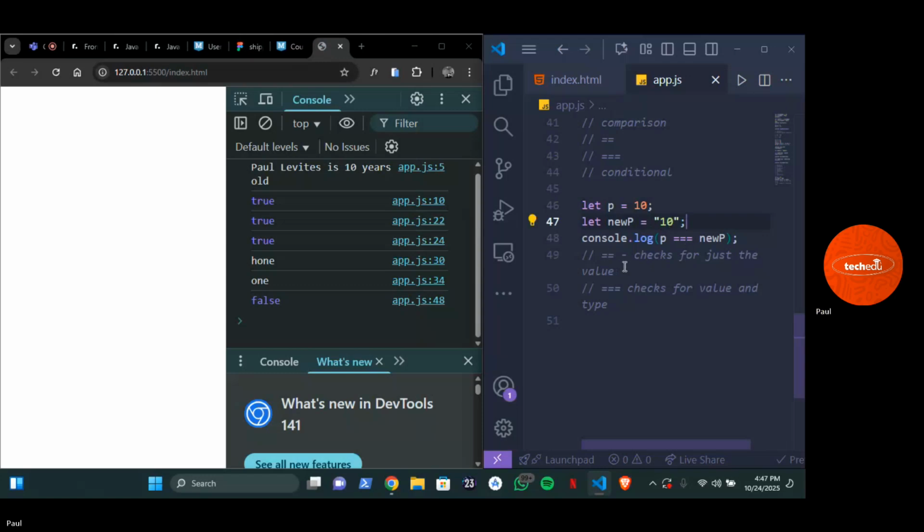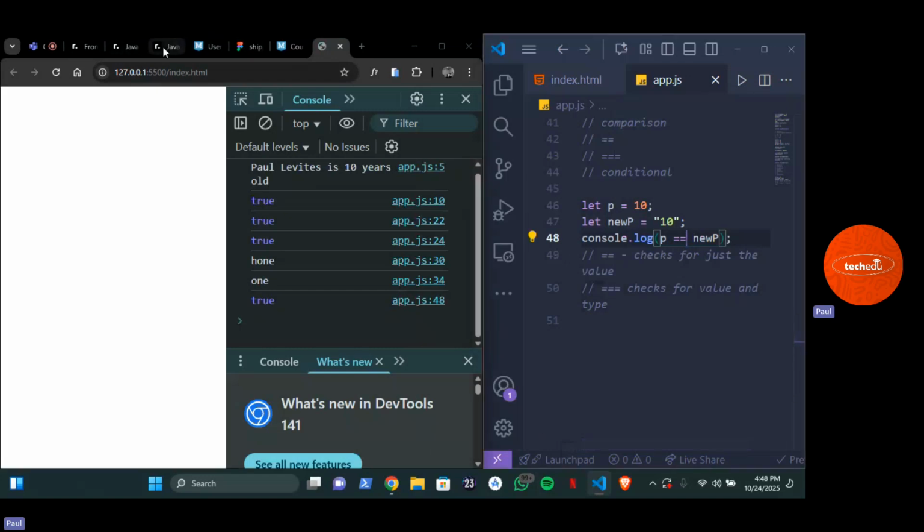Good. Double equals checks for the value. What's the value here? What's the value here? Triple equals now checks for value and type. What's the type here? String. What's the type here? Number. Meaning if I use 3 with triple equals, it's going to give me false. Why? They are not the same type. But if I use 2, it's going to give true, because that's the same value. You understand it now? That is what double equals and triple equals do. Is it clear to everybody now?